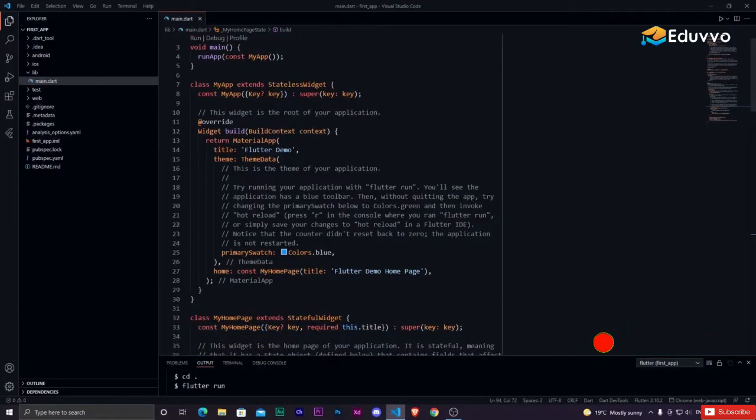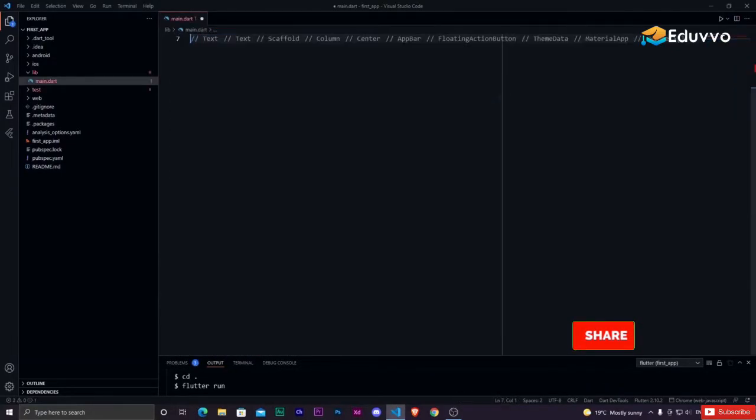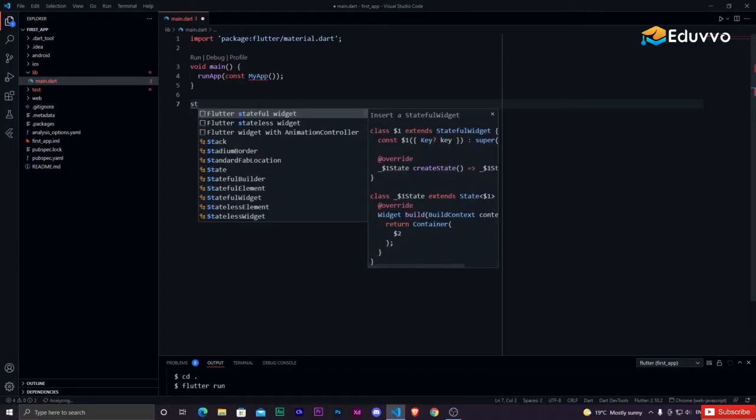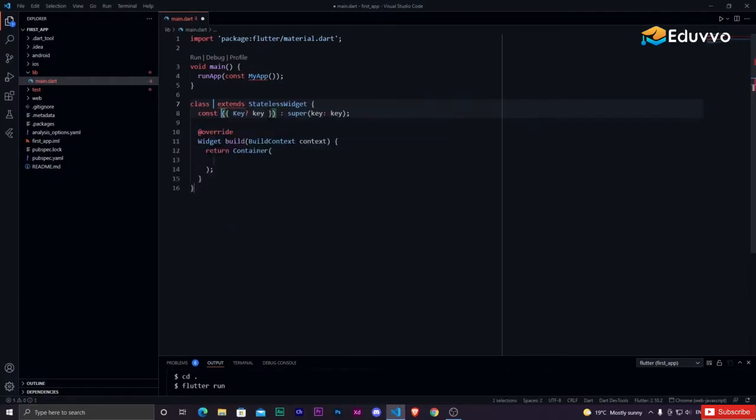Now what we want to do is remove everything for now. Okay, and we will make a stateless class. You can first write just st. So you can see that VS Code automatically gives you an option to make either a stateful or a stateless widget. Now let's make a stateless widget and write my app here, or let's write practice app. Remember the naming convention, first letters will always be capital, and in the runApp section you can just write practice app. Okay, so what is a stateless widget, right?